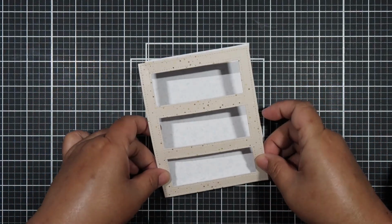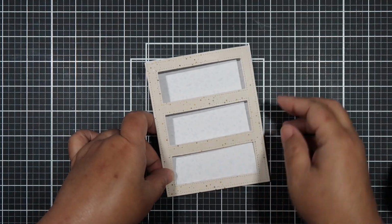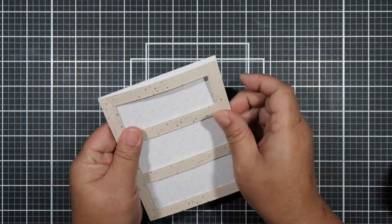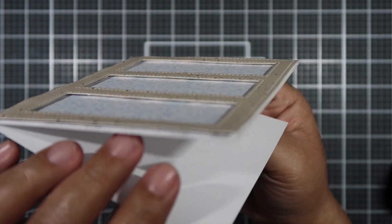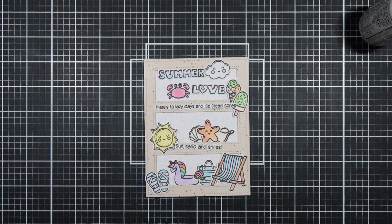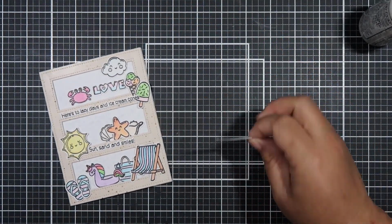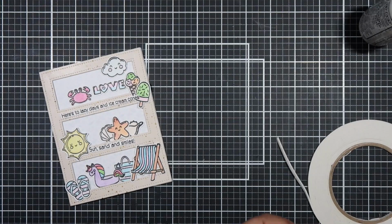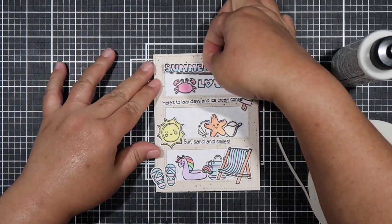But for the most part, I did try to shade, for example, the sun, where I picked a darker color to put on the outside. But instead of going on top of that with a lighter color, I just went beneath it, because it's hard to blend two colors on top of another, I find, with these Crayola colored pencils. I hope that made sense. I'm sorry if I'm confusing you guys, but I just opted to color it one layer because I was having a difficult time blending two colors.